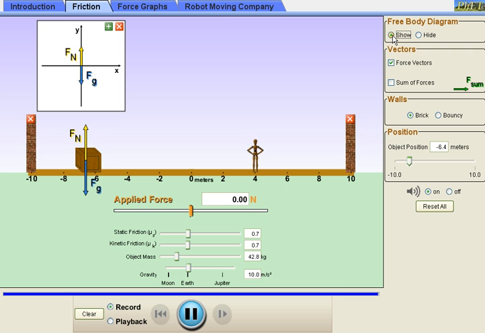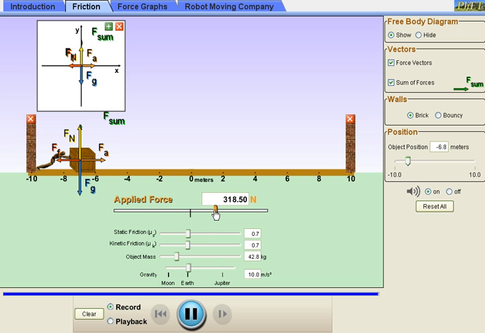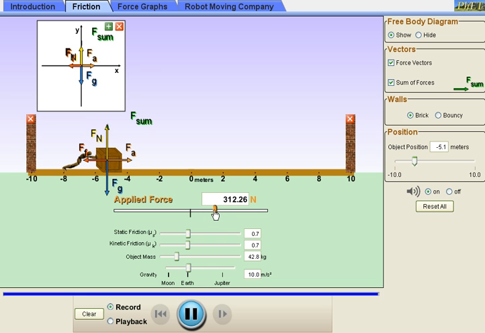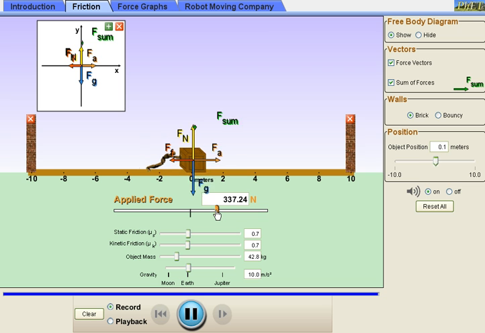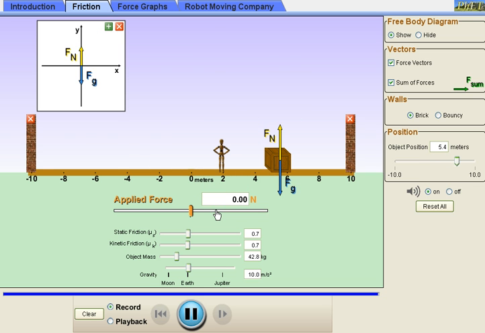Free body diagrams can also be attached to this investigation. The sum of the forces are also given to students, and these should be clicked and the free body diagram should be shown, and the position of the crate can be moved left or right. Personally, I like to keep it to the left. To find friction forces in this investigation, you're going to have to apply a forward force. As soon as I apply a forward force, the friction force also starts to increase until we get an unbalanced force, or an F-sum force, and the object accelerates to the right.